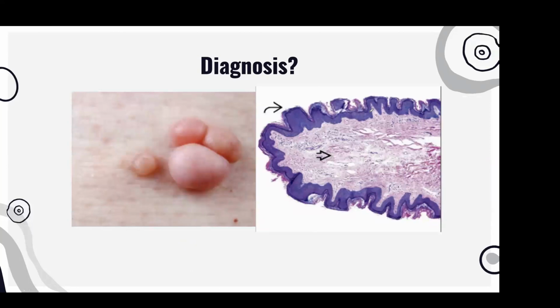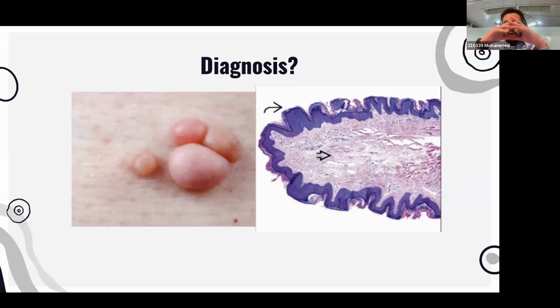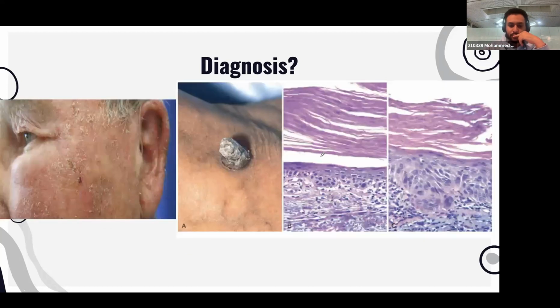Fibroepithelial polyp. Yep, good. Fibroepithelial polyp. As I said, in a polyp, you have the epithelium and then the fibrovascular core in a polyp. It's a papillary-like projection. Okay, that's all you need to know about polyp. There's not really much about it. Okay, it's a skin tag. Okay, that's very common. Usually in elderly, older with obesity as well, that can happen and stuff like that.